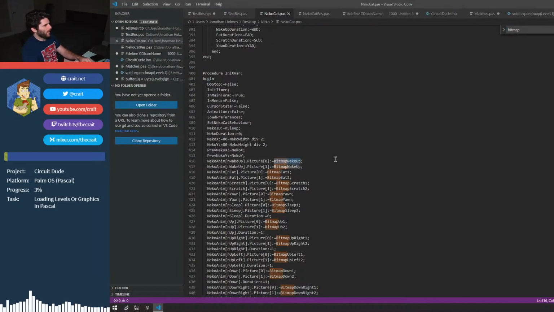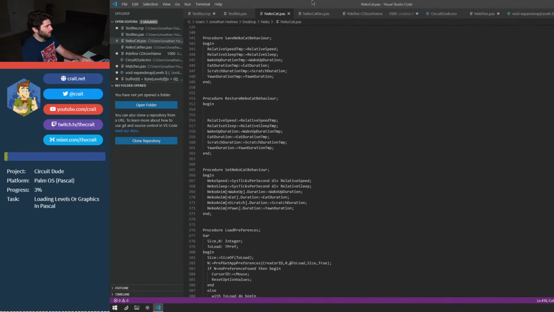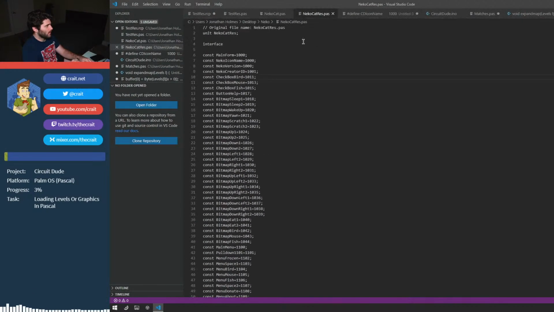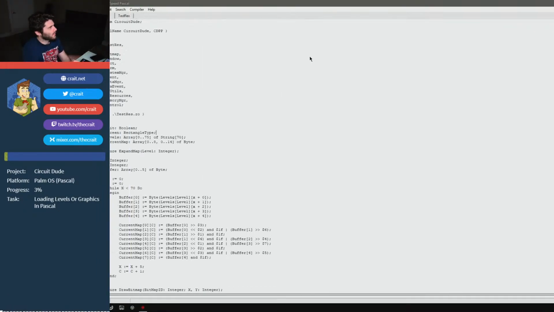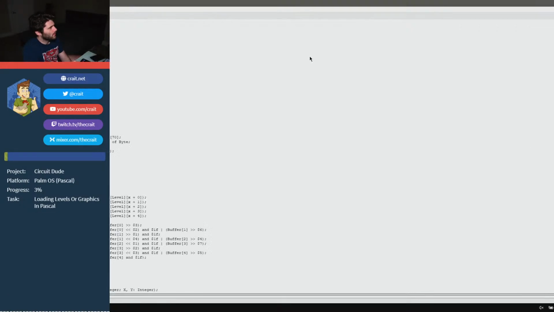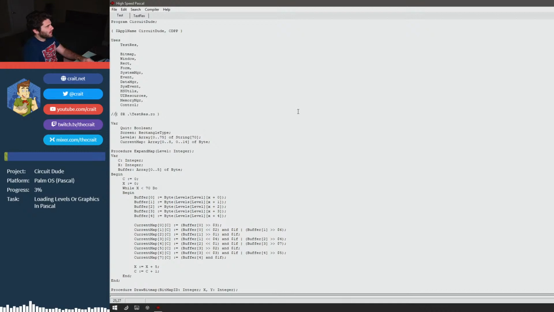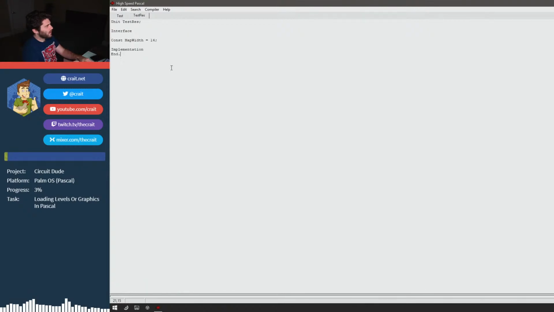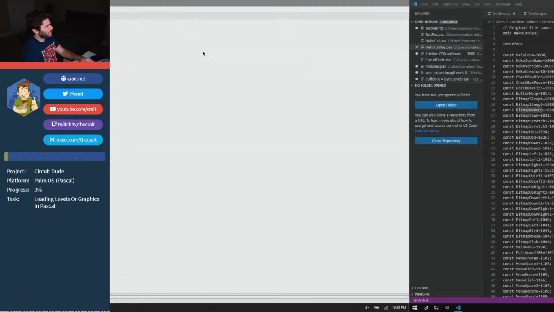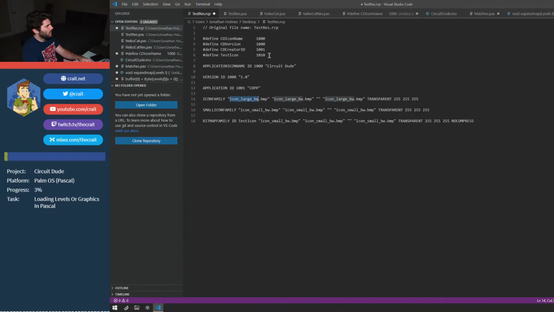So Bitmap Wake Up is referenced in the art in the, let's see right here, NicoCat res. Oh, I see. Oh, okay. I think I know why. I think I know how to access testres.ro stuff. Yeah, I think this is what I want to do.